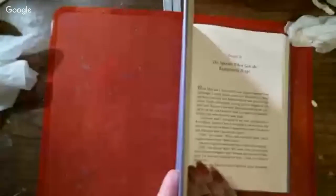So back to gluing and gluing and gluing. I have one page with no pocket. This is page 2 with no pocket. My other pocket, this one I'm going to do correctly. And they're not hard to do, these books. It just is time consuming to get them all prepped.